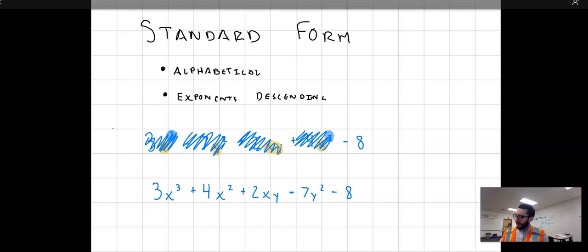If you are asked for the leading coefficient, a coefficient is a number that's being multiplied. Sorry about that. A coefficient is what's being multiplied by a variable. So in this case, leading, like a line leader, it's whoever's up front. And if I look, there's a 3 up front after it's in standard form. So this leading coefficient would be 3.